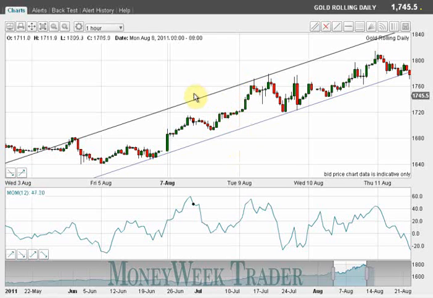Very simple. So that's what we call a line of resistance, where this line provides a brick wall for the market, if you like, and this is a line of support where it's like a trampoline and it bounces back up. Okay, now why did I draw this upper tram line here? That's a good question. The reason is because of this point here.